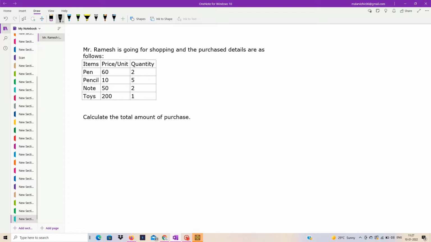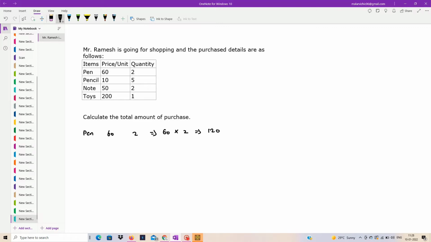So you will take the pen, and what's the cost per pen? It's 60. How many pens has he purchased? 2. So it means you have to multiply these two values, 60 into 2, so as to get the amount paid for the pen.